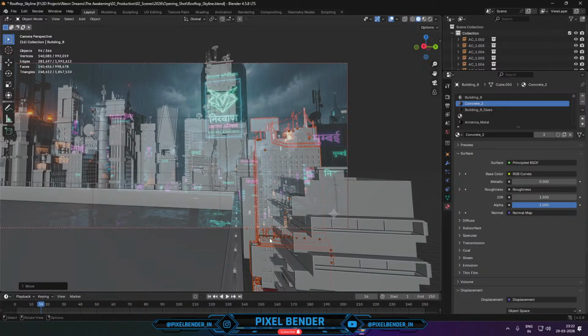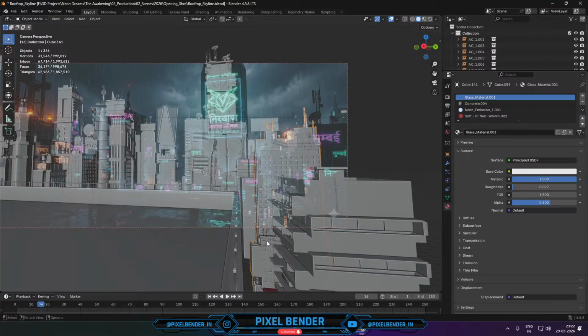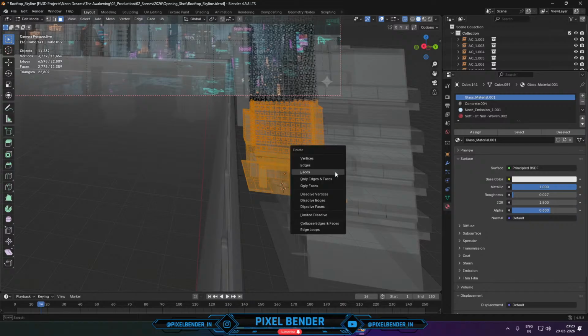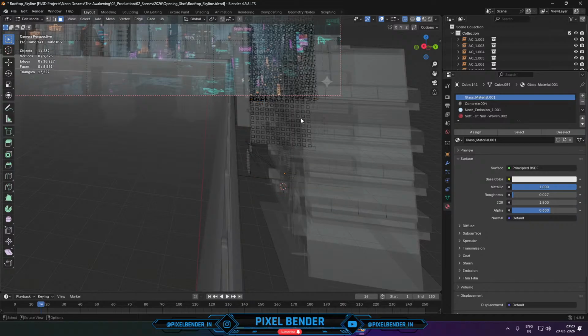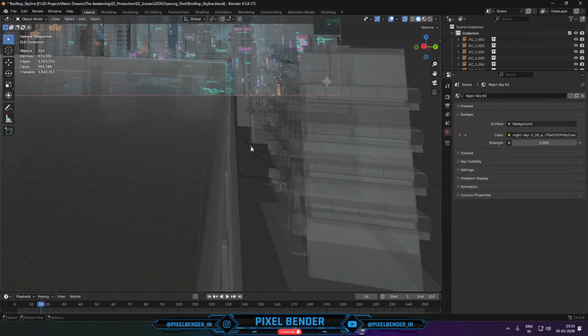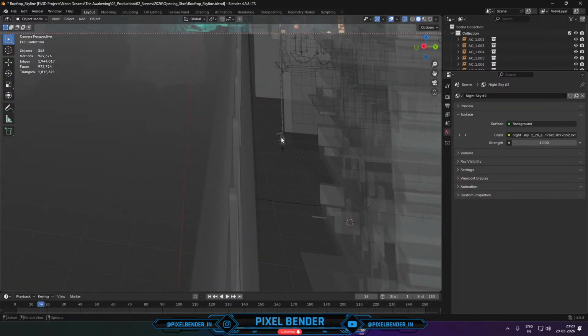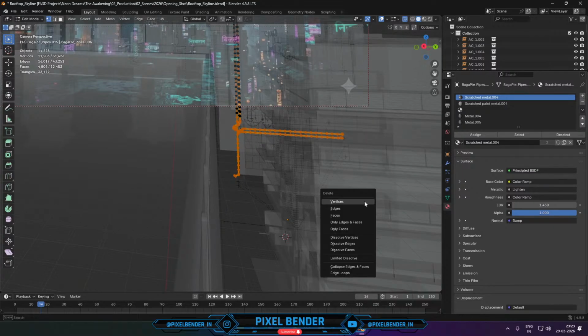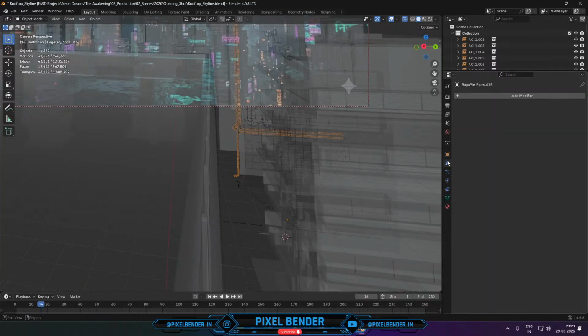And what we can do is we can remove all these pipes and stuff below here. And these are the bagpipe pipes.